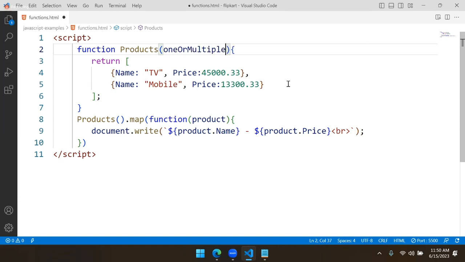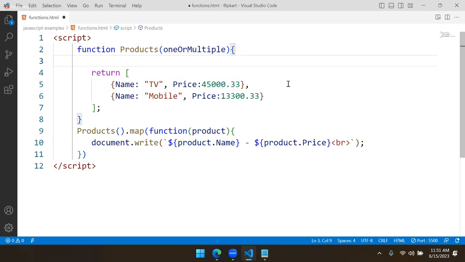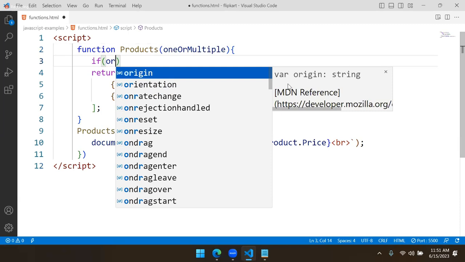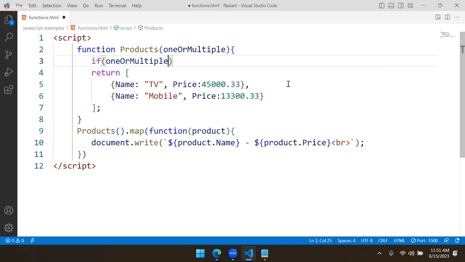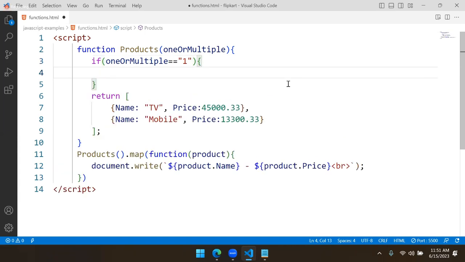That means you want one product or multiple products. Then here we can write a condition: if one or multiple, which is a value, is equal to 1, what should happen?